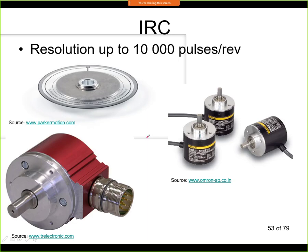Here is such an example. Here on top you see the code wheel of such an IRC. So here this gray field, if we would look at it under a magnifying glass or a microscope, we would see that this is not actually a gray field, but it has lines. So there are very thin lines, and between the lines we have the transparent fields. So from one side of this wheel we have the LED, it's producing light. From the other side we have the detectors, and we detect the passage of the light through the transparent fields.